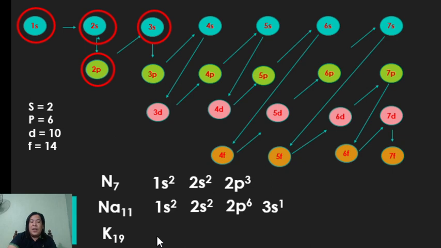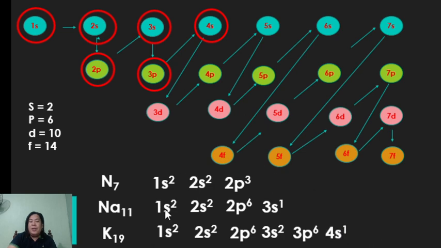Next, potassium, 19. So this is 2 plus 2 is 4, plus 6, 10, plus 2. The 3s is where we stopped earlier, plus 2 is 12. It's still not enough, so go down to 3p. That is 3p6, because this is 18. We need 19, so continue to 4s1. So that is the complete electron configuration of potassium. This is a lesson you had in an earlier grade, which I know was already taught to you.